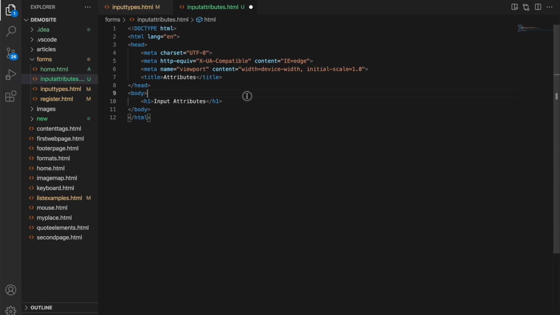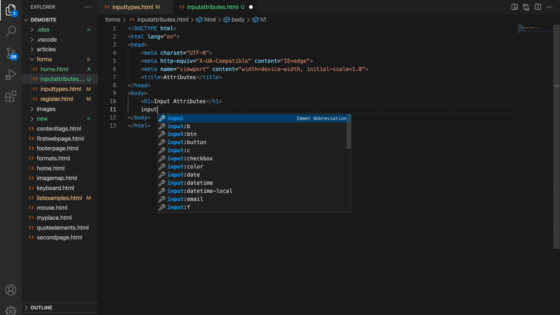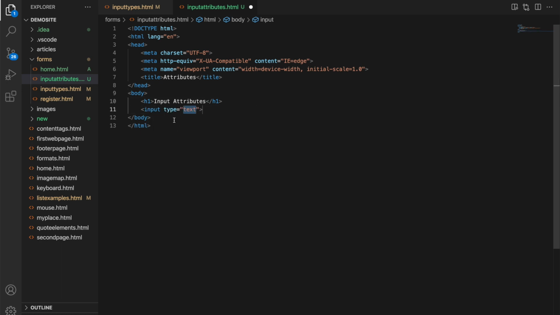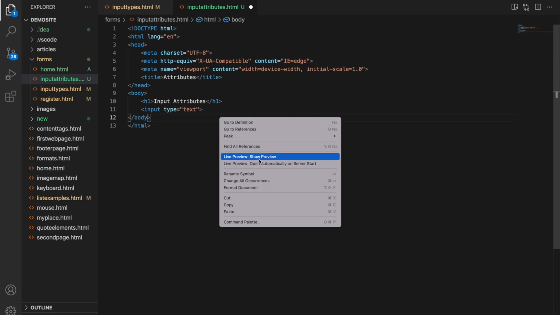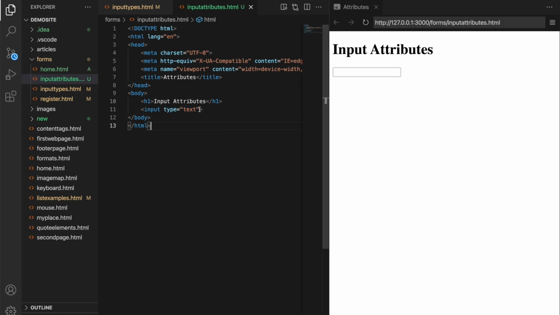All right, so let's understand the first input. Type is one type of attribute which we discussed a few minutes back. Now let's understand one more attribute here: input type equal to text with readonly, a new attribute which you can mention in the input field.